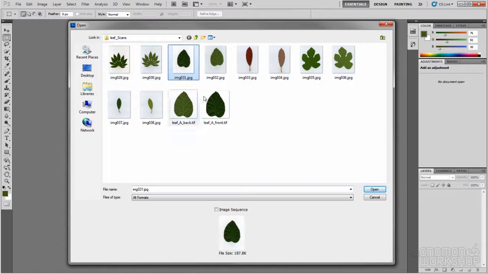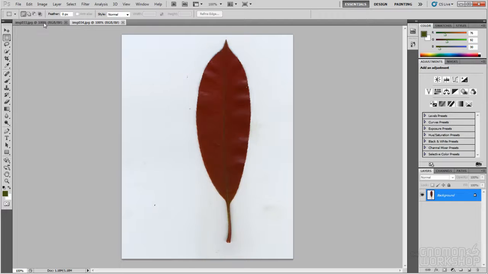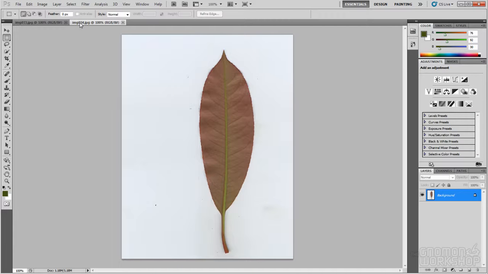So let's say we grab any of these. Let's say we grab these two. And what we're looking at is just a regular scan. So just going outside, grabbing some leaves, putting them on a scanner. And we can see that for this leaf, the front and the back are rather different. And so that's something you're going to see on just about any leaf.